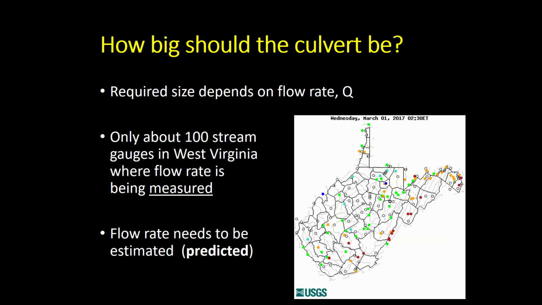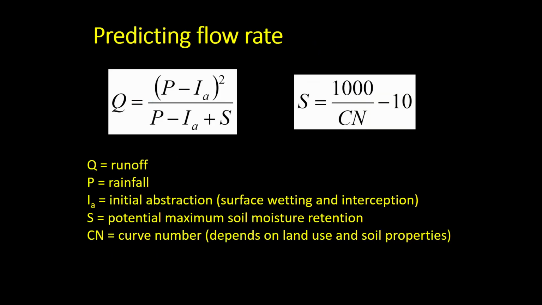And the thing that makes predicting tricky in West Virginia is the models that have been developed in other locations aren't broadly applicable to the conditions within West Virginia. So you all have already been exposed to the NRCS approach, where it says that we can look at the land use and the soil type characteristics inside of a watershed, and based on those identify a composite curve number for the watershed, and then knowing the curve number informs how much storage there would be, and then when you know a precipitation amount, you can calculate the runoff, or in other words, the rainfall excess.